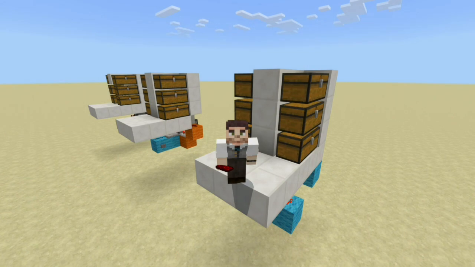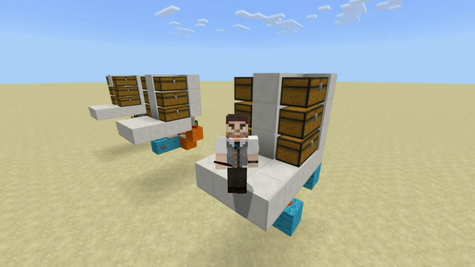And there you have it, three trap chest hidden door designs for your storage room.